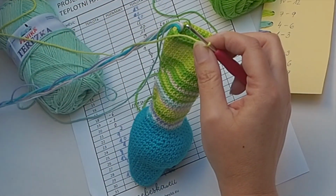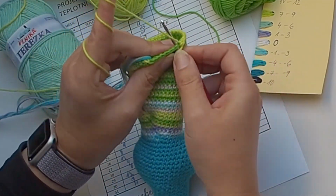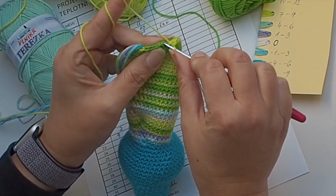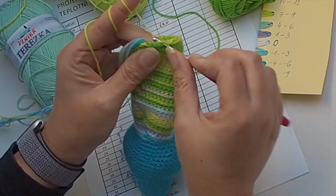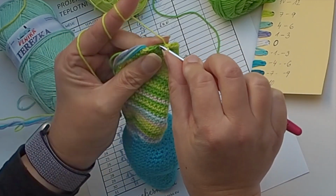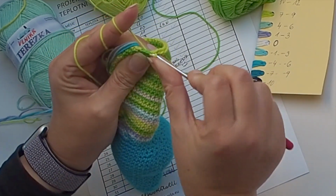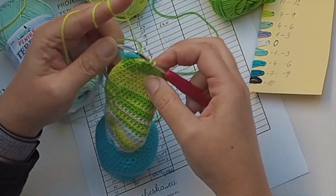In the first part we talked about how to create the temperature scale. I have a temperature scale with the 0 and then plus minus 3 degrees. I use Celsius degrees in my scale, and how to choose the colors, which yarn is fine for your snake, and how to make a beginning, the head.